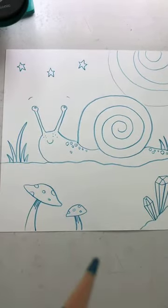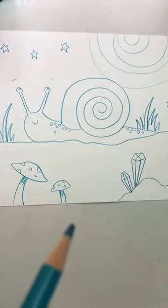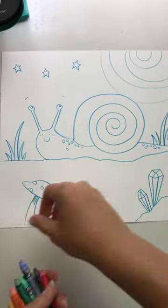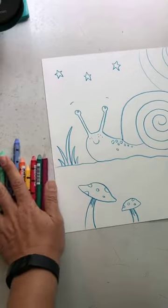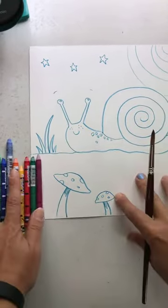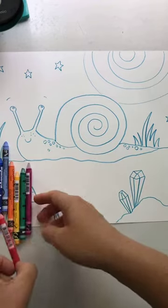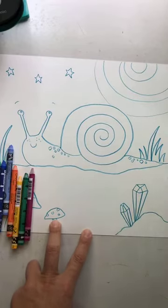All right, are we ready for color? So today, I already told you, but for those of you who have just joined, I am going to be using these little water-soluble crayons, but you can use watercolor, you can use markers, you can use crayons, you can use whatever. Now, here's where it's going to get fun and rainbowy. And I'm going to do it this way. You don't have to do it this way, but I am going to start in the center of my snail's shell with the start of our color wheel.